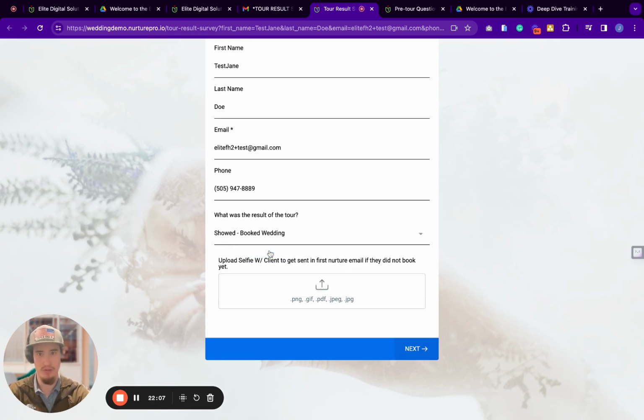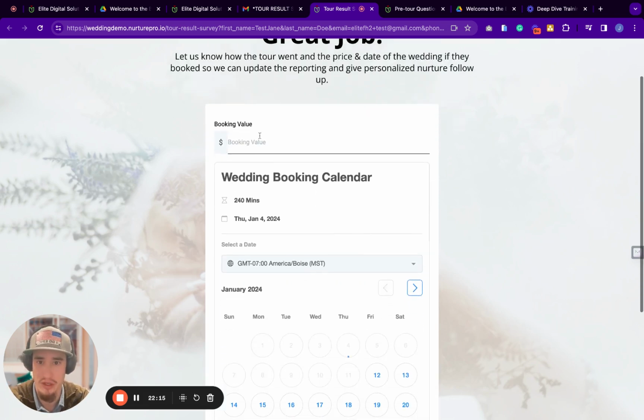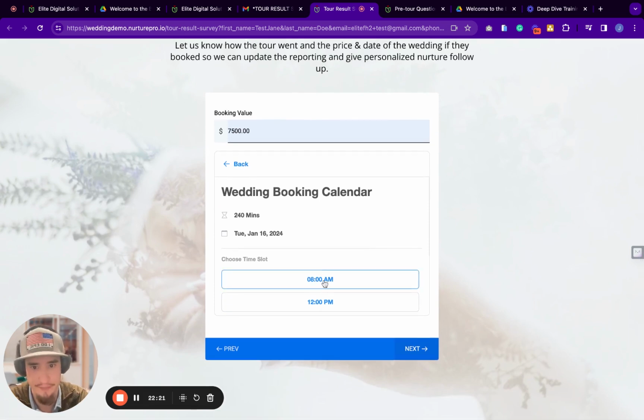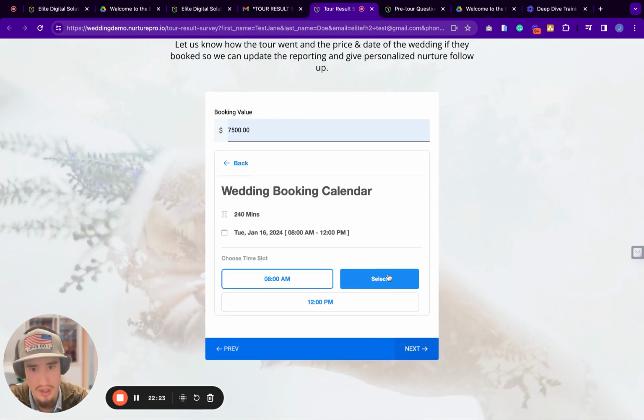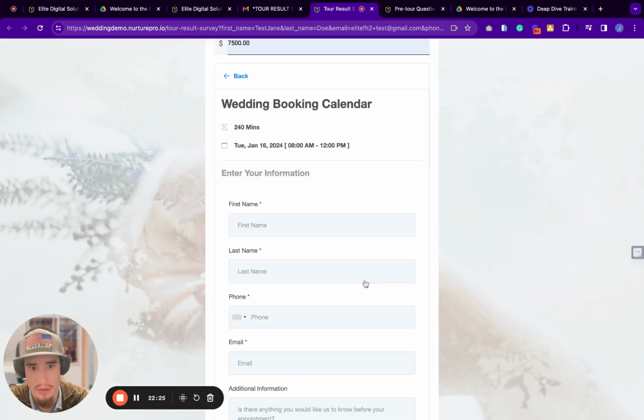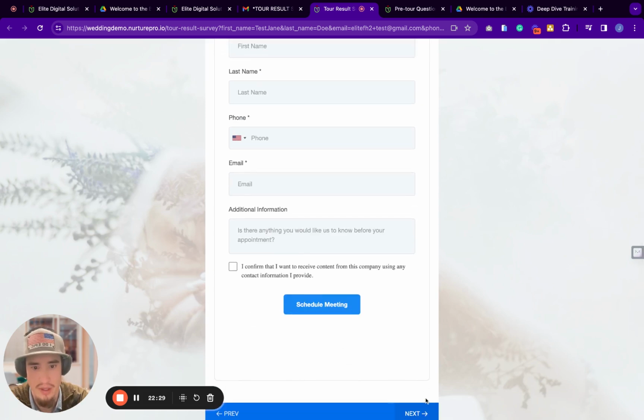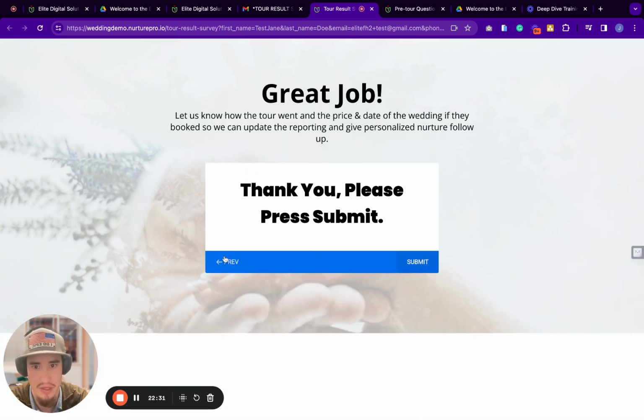So if they book the wedding, sometimes I know it's not very likely, but they show up and they do book the wedding on the spot, you have the option, it will take you to the next page where you can update the booking value and then schedule the wedding in the wedding calendar. And this will go ahead and book the wedding there, fill out the contact form, and then schedule the meeting. And then you'll hit next and submit.